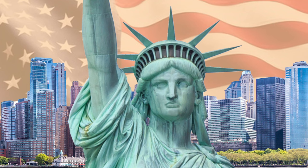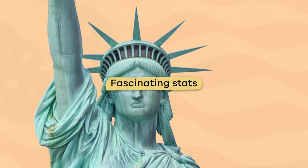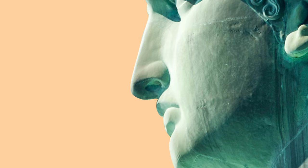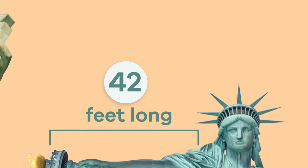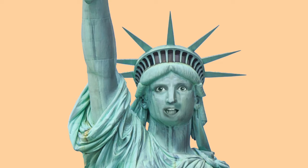Just to give you an idea of just how huge the statue is, here are some fascinating stats. The head of the statue is about 17 feet tall. The nose is about 4½ feet long — that is as tall as some of you. The right arm is 42 feet long, and the index finger is 8 feet long.